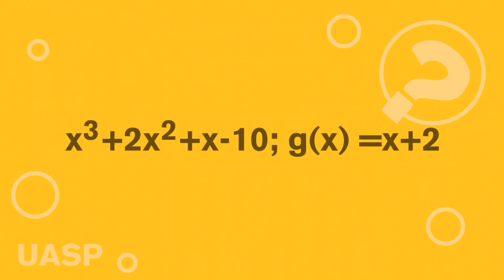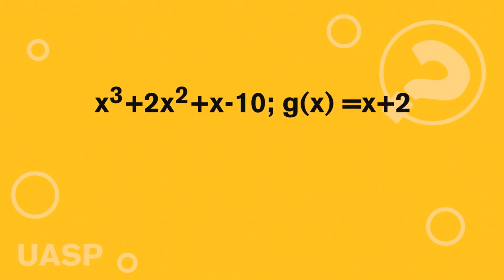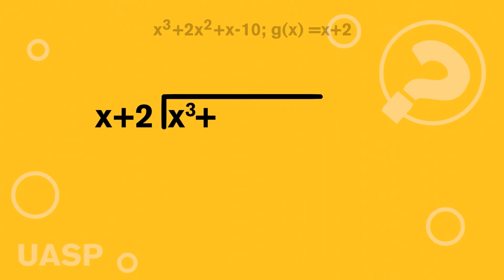Now part B is a little bit different. We have x plus 2. We're still going to divide x plus 2 by x cubed plus 2x squared plus x minus 10. And we're going to start with the same process, except this time our highest power is a 3, right? We have this x cubed here, which tells me that I'm going to multiply x plus 2 by x squared. And then 2 times x squared is 2x squared. Then we subtract that out, we get 0x cubed plus 0x squared, which leaves us with this last part here, right? So we have plus x minus 10.